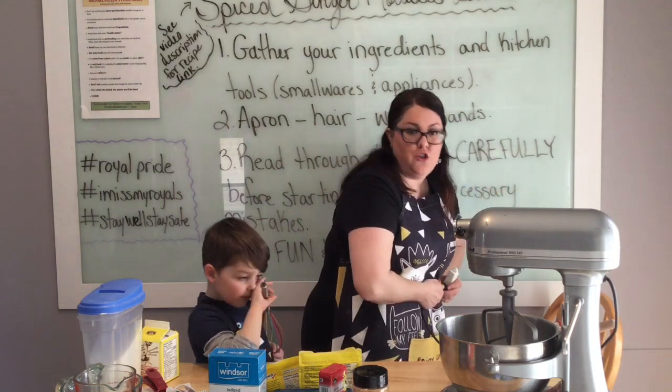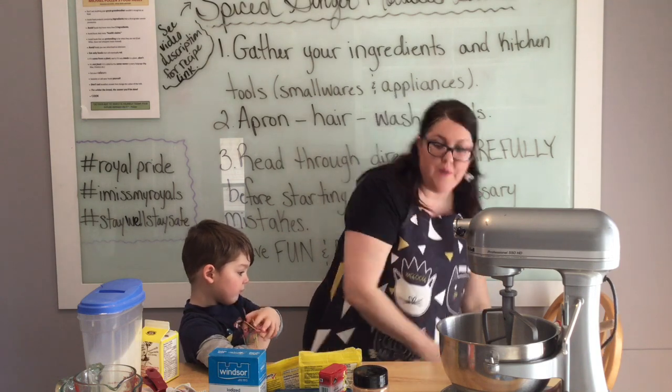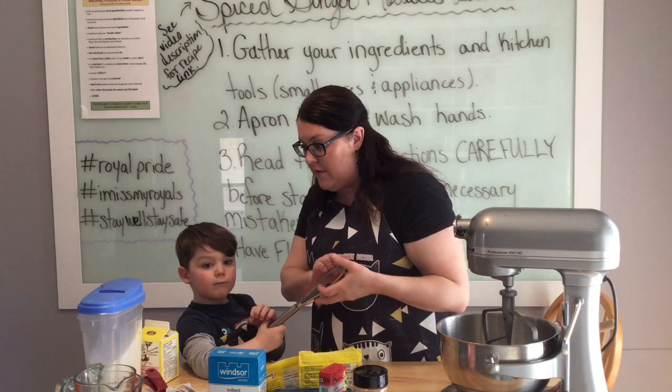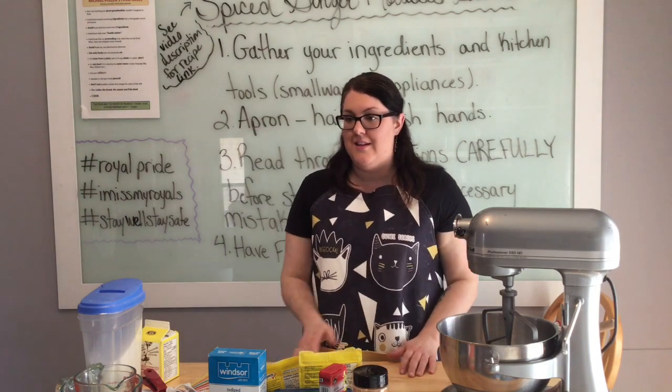And my sous chef, or maybe I'm going to plug it in. There we go. My sous chef is going to go over there and grab the butter that's on the fish plate over there because I forgot to bring it over. Can you go grab the butter for me? Thanks, buddy. I just wanted to taste a little.